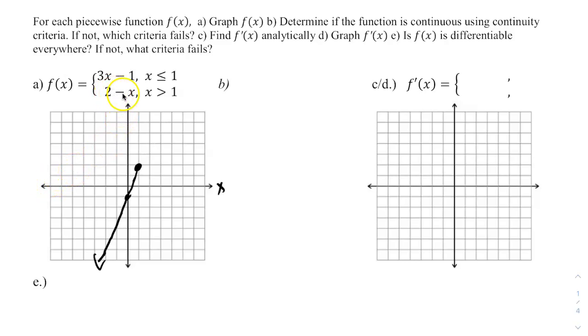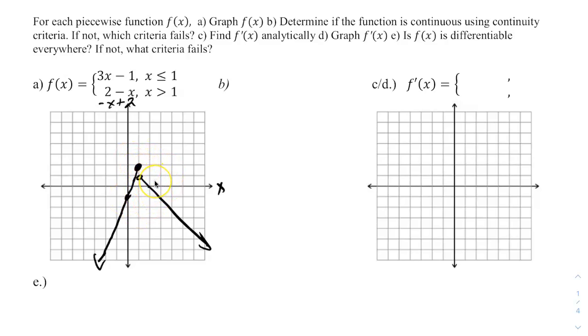Then graph 2 minus x when x is greater than 1. Remember, this is the same thing as negative x plus 2, it's a little easier. So up 2, down 1 over 1, down 1 over 1. Again, this will go this way, but all I want is where it's greater than 1, so it's an open circle, like that, to the right. So there's my piecewise function. You can tell right away it's not continuous. There's a jump there.